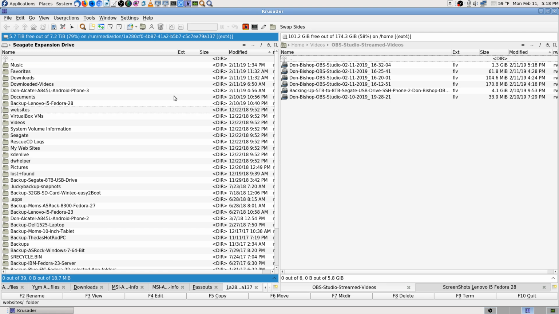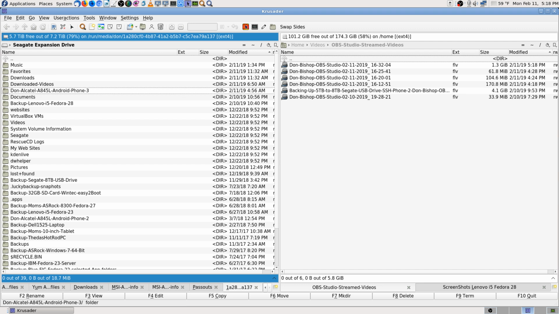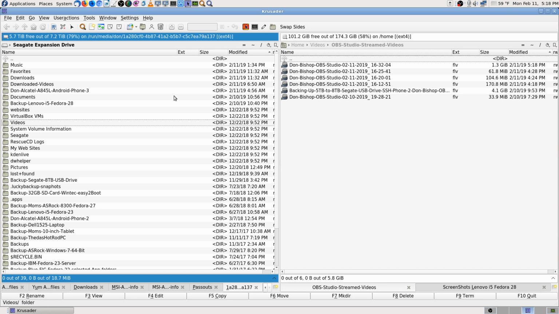I did think about this before, about having to reformat it and start over. But yeah, I don't know why those VMs didn't get copied. That's weird. I was worried. This is what had me worried. All these empty folders, see? Older dates on them, but they're empty.